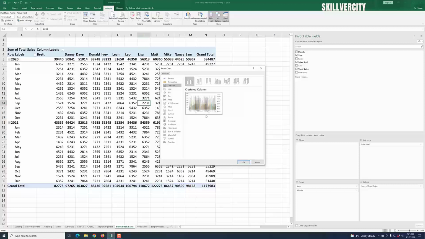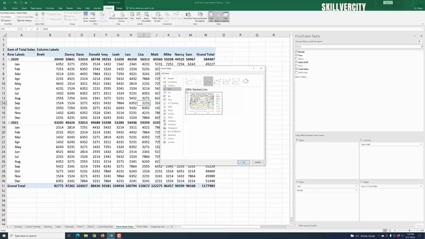Okay, so now we are going to select a specific chart. There are different ones. If I hover, if I click on it, I should be able to show you the different examples. Again, the chart you select is going to depend on the kind of data that you're trying to analyze. It's not only column charts that you can select, you can also select line charts.